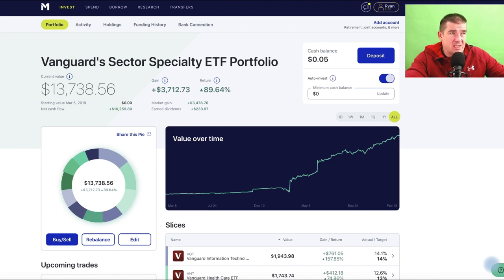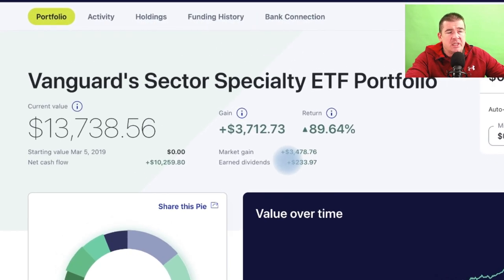What that means is I set this and I forget it. I don't do anything to it other than add more money every two weeks. I do a funding schedule on this account of $50 every two weeks. This does render some dividends — I think I'm due to be paid those here coming up. That's a nice little payout as these funds grow and get bigger, the dividend payouts grow incrementally.